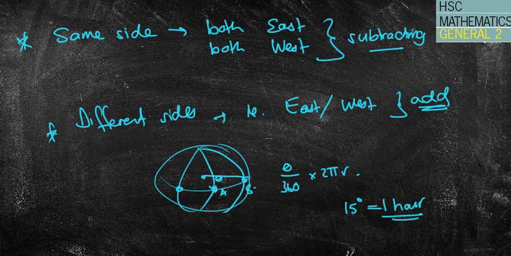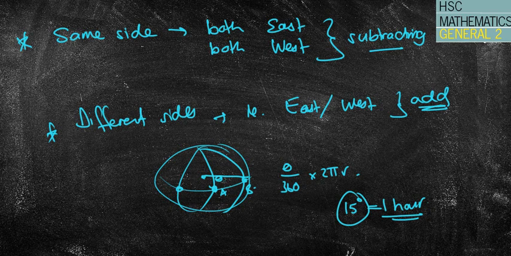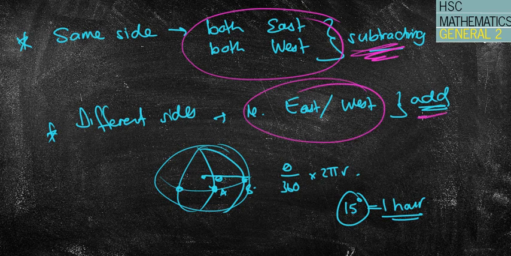So if you know what the angular distance is, then you can simply divide it by 15. So they're things that we're going to be going into. So either style of questions, you need to make sure that you get your angular distance, and remember, if they are both the same, so they're both east or both west, you subtract, or if one's east, one's west, you need to add it.